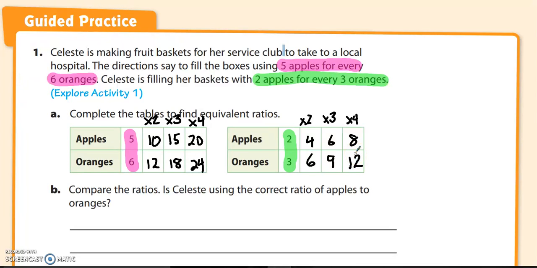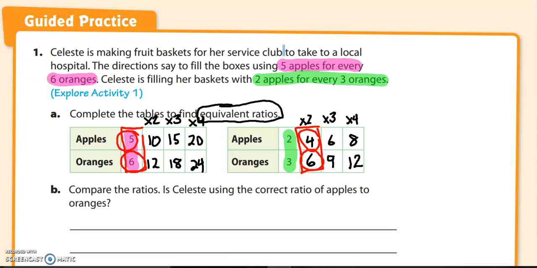And this is where it gets a little bit tricky. You were trying to find equivalent ratios. And the very first problem in the lesson, it said, specifically, scan the columns and look for the second term being the same. And you actually notice that right here. I'll go ahead and switch colors and make it a little bit more obvious. You notice that right here. This number right here is 6 oranges, and this number right here is 6 oranges. So they have the same number of oranges, but then notice the apples. In the original recipe, it was supposed to be 5 apples for every 6 oranges, and Celeste is actually using 4 apples for every 6 oranges.